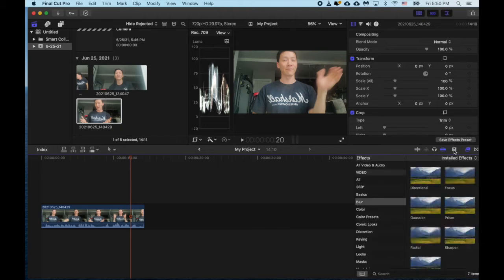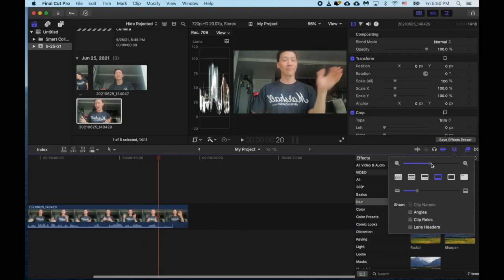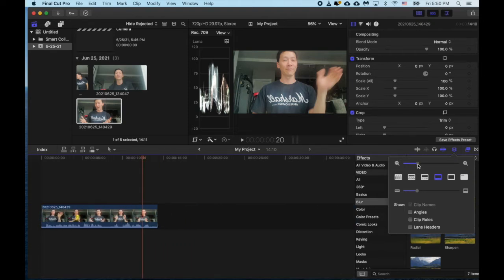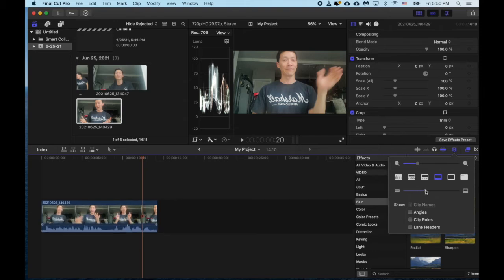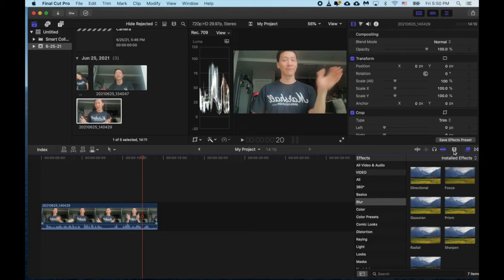This is a film strip. I click on this. Now, watch what happens. It's exactly what happened before with my fingers, right? I can expand it or condense it. This one also changes the view. And I can also click on these as well, changing how it looks to me. All personal preference. Click on that to make it go away.